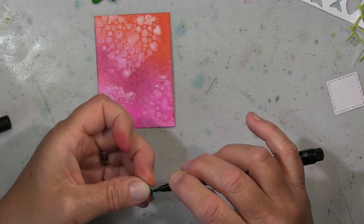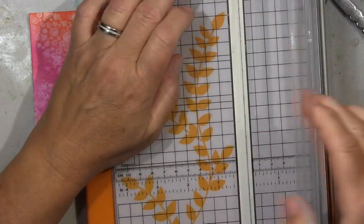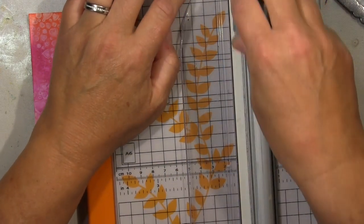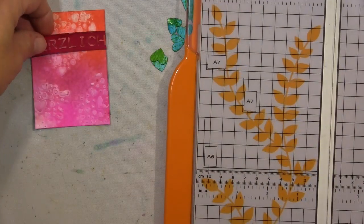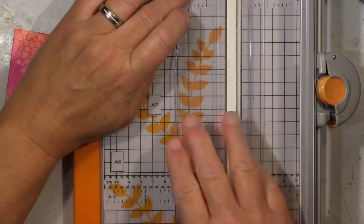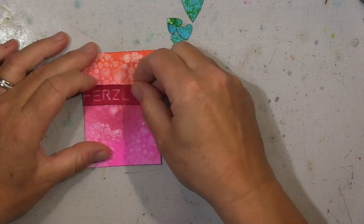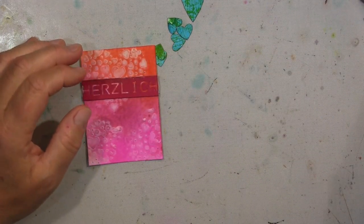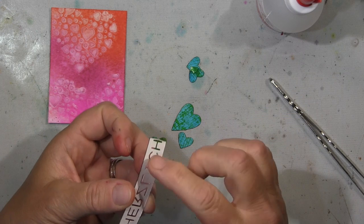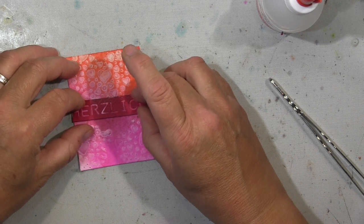You know, the background with the modeling paste wasn't suitable for dabbing the ink off the craft mat, so that's why I blended with the tools and sprayed a lot of water on top later, so that I got sort of the same effect. And the heart was a leftover from a project, and as I said before, I'm trying to use up all my little scraps and leftovers. This is a leftover I had, it means congratulations or happy birthday, so that is a part of it. I cut it apart so that it fits on that ATC.